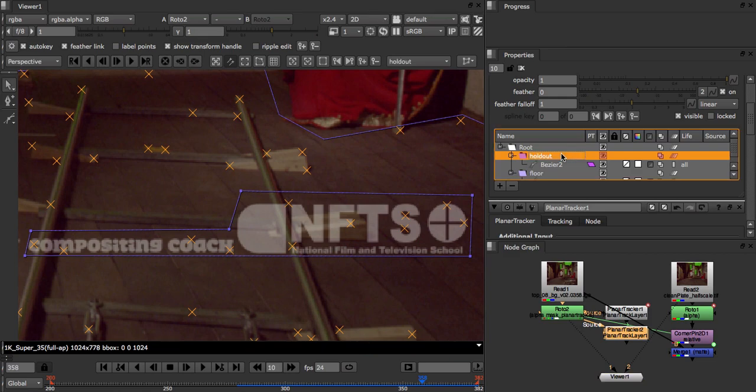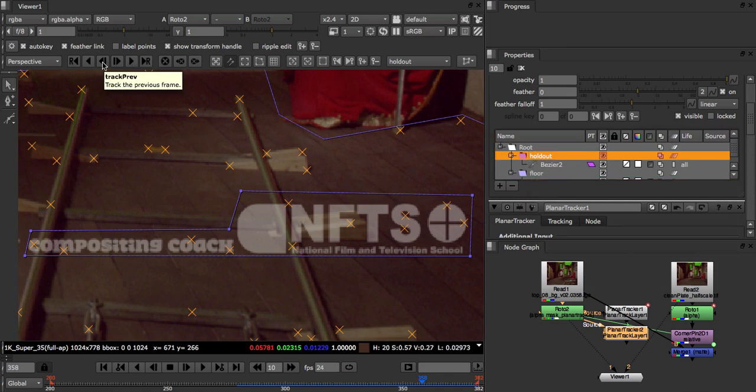We could also add more shapes to this layer if we wanted to hold out more things in the shot. It's important to know that planar track layers interact with other track layers, and the way they work is that each track layer will hold out the track layers below it. So because our holdout layer is on top, our holdout shape will mask out the logo from the floor shape beneath it. Another nice thing about this is that if the logo were moving, say, we could simply track it first because it's in a tracking layer. As it's not moving, we don't need to do anything else with this track layer.